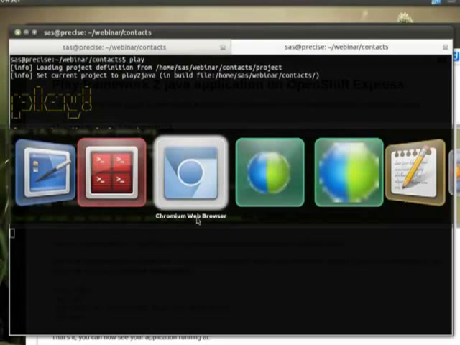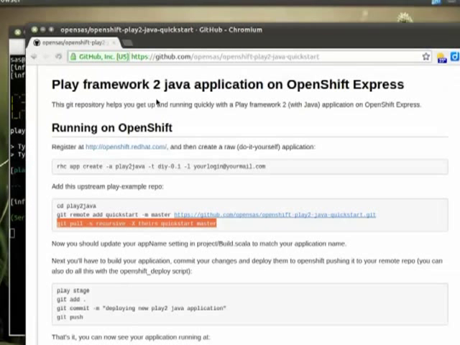We have a little delay here, but we are waiting for the basic Play application to show up. We just have to go to our localhost, to port 9000, and there we will see our application up and running. And there should be a browser with the application right now. I think it's not getting refreshed there. I guess we lost connection.